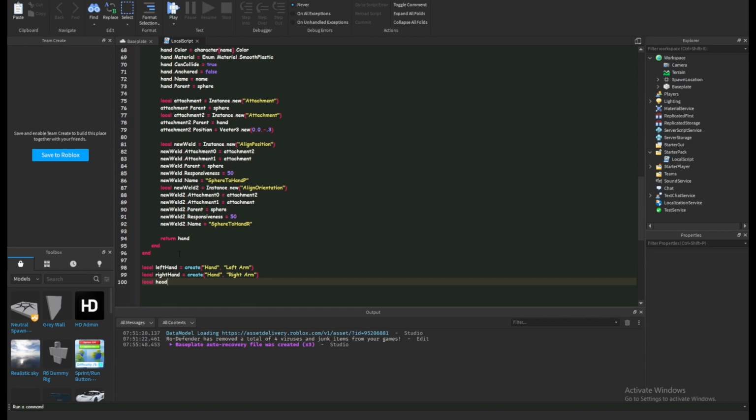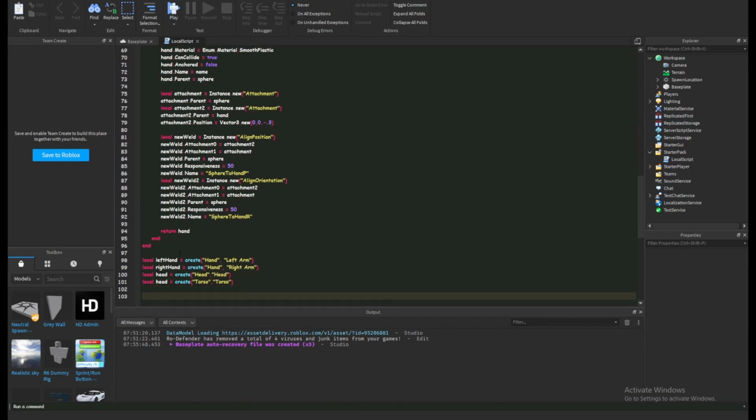Local head equals create head. Local torso equals create torso. Oh, this is just because my headset kind of timed out, probably.